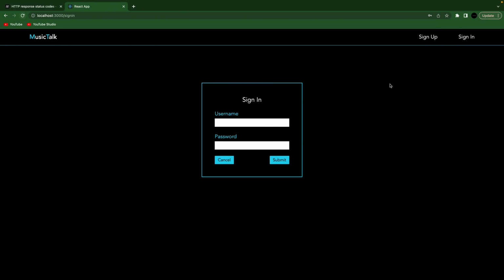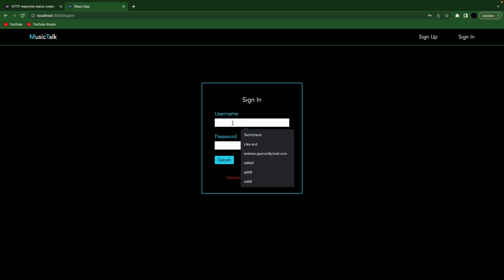Give this a refresh. So again, we'll do a username that doesn't exist. And we see it, username doesn't match with the emoji. And now we will do the username that does exist, but we'll do a wrong password.